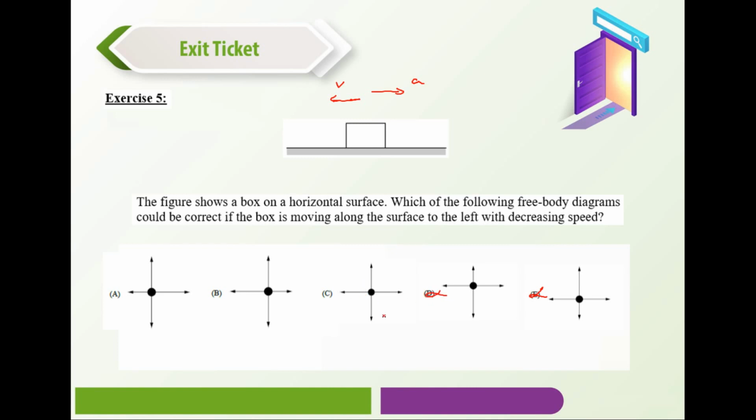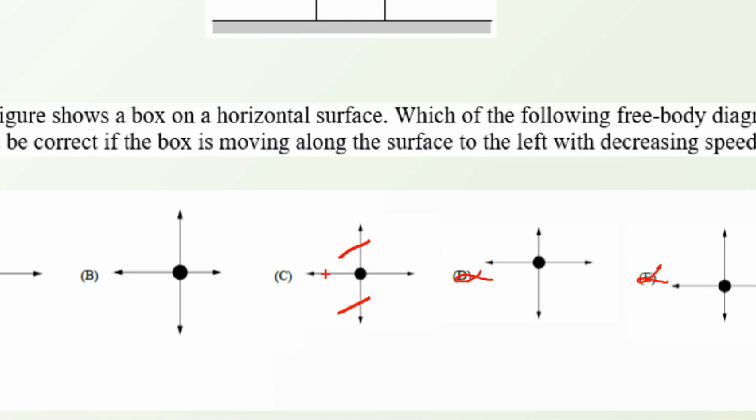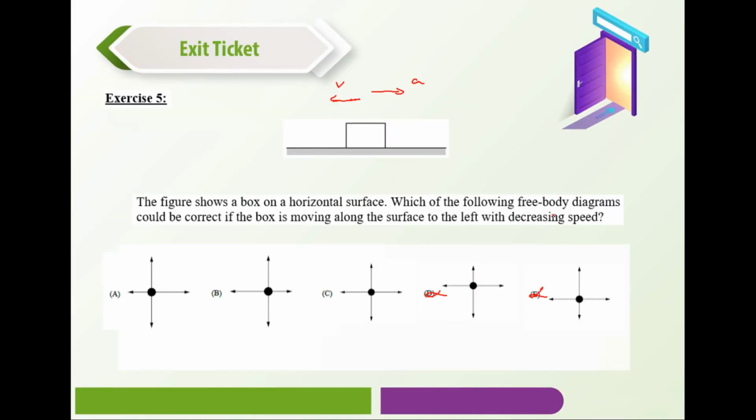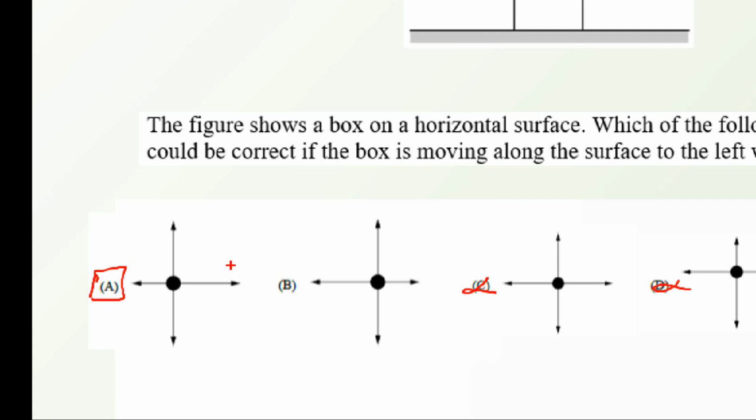Now here in this case, we can notice that forces up and down cancel, left and right cancel, and this is supposed to be either at rest or moving with constant velocity, but we know that it's decreasing, then it's accelerating. This can be eliminated. In order to be decreasing, the direction of the acceleration should be to the right, which makes A the correct answer, because in this case the net force would be pointing to the right because 1 is greater than 2 in magnitude, and all of these 4 forces can be replaced by a single force smaller in magnitude relative to 1 and 2, or equal to the difference between 1 and 2 and pointing to the right.